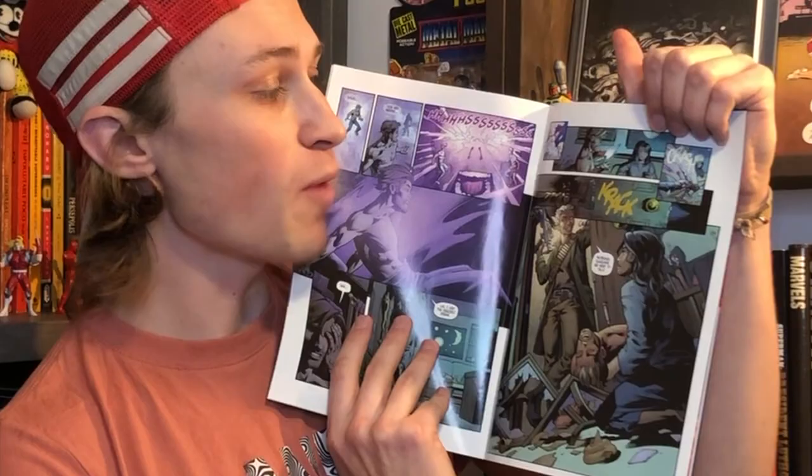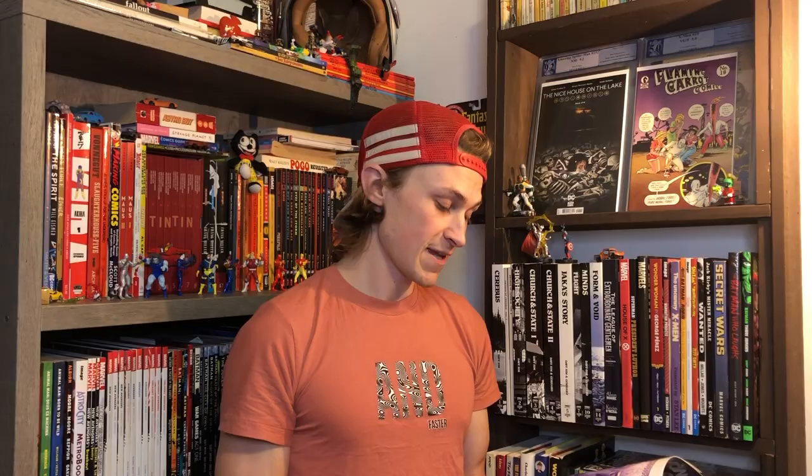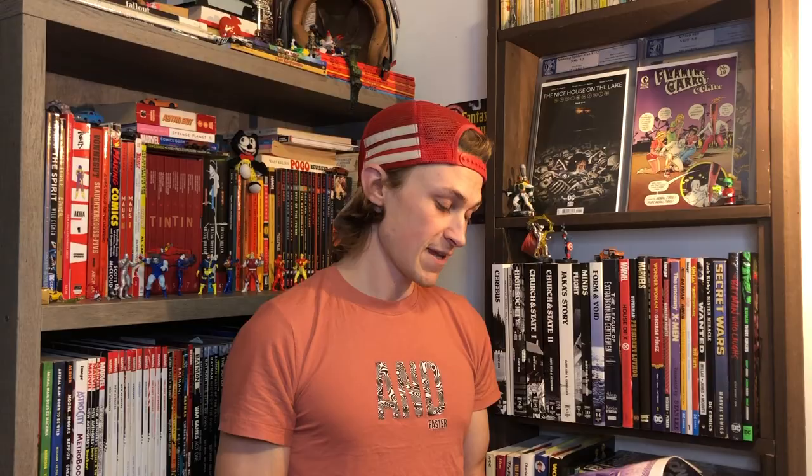One last thing: these panels are too small. There are too many panels on the page. Especially the page where a dart comes through a window and hits the main character in the chest, he falls through a coffee table, somebody kicks down the door — big reveal, dart gun in hand. And apparently in the time it took this guy to fall into the coffee table, she went all the way down the building, across the street, and back up into the room. Those panels are tiny — I've never seen a panel of someone falling through a coffee table that small. Too much action for that size. And that line she says after kicking down the door? Not a good line.